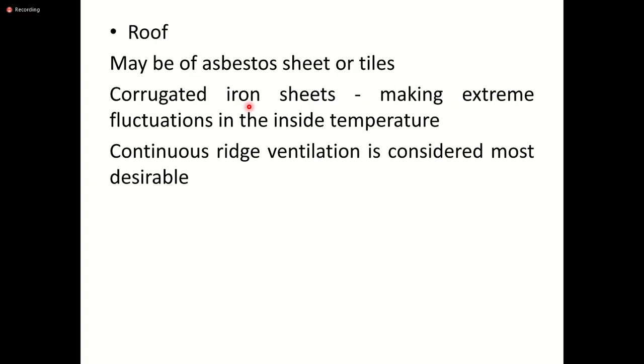Then the roof, right? What are the types of materials that we are going to use for the roof of these animals, right? Whether it is natural leaves like kachan leaves, or asbestos, or tiles, right? Or corrugated iron sheets. So what are the things that we are going to use? Based on the ambient temperature and environmental conditions, we can select the best raw material to be used for the roof of these animals, right?